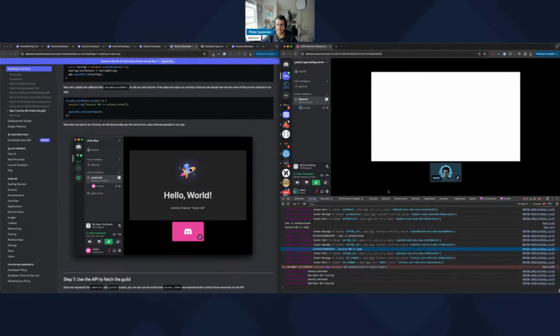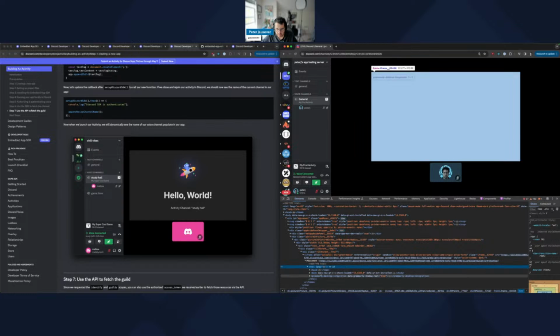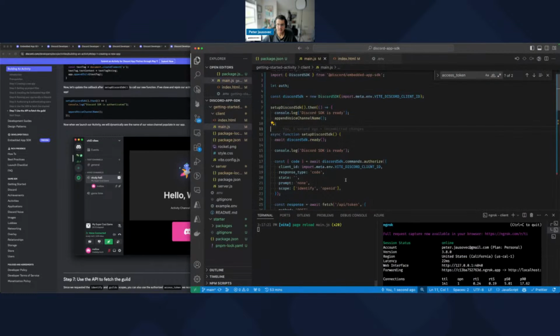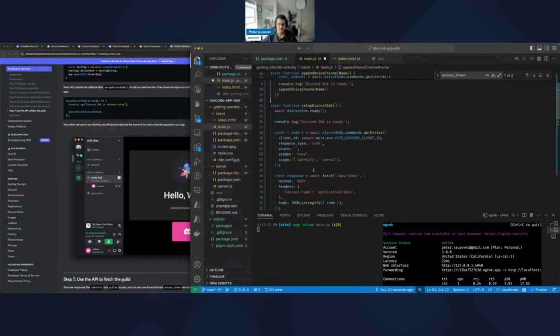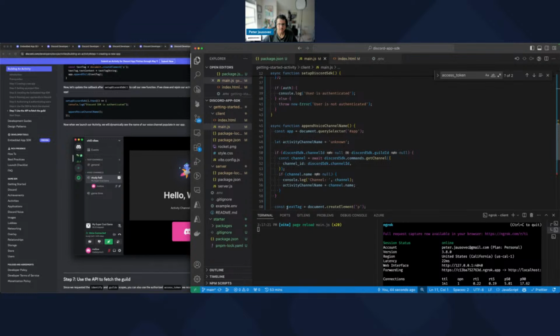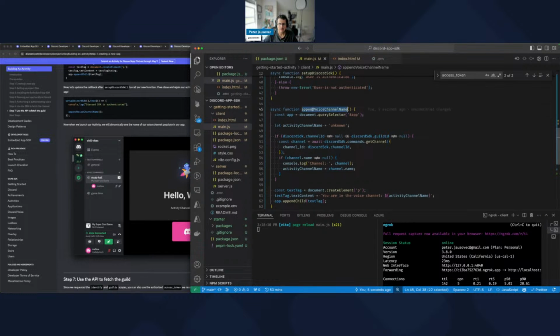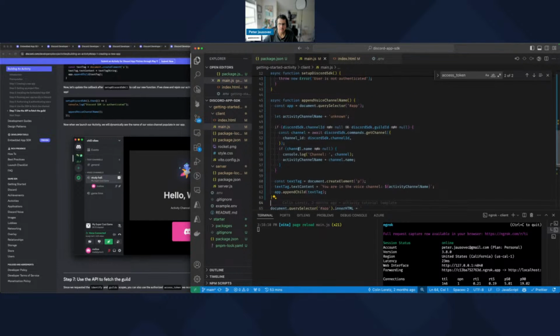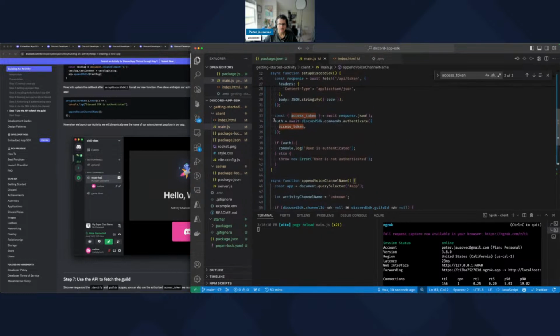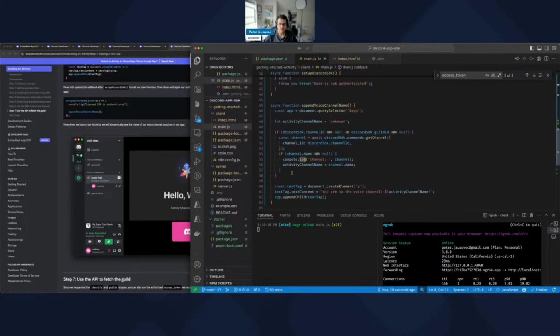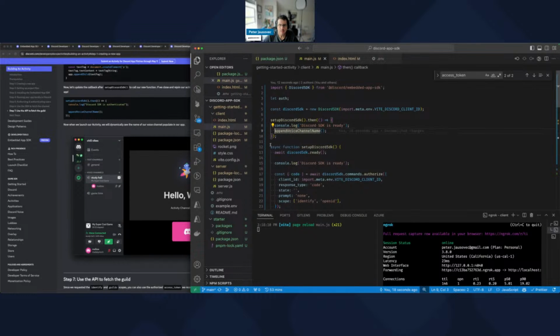But we did authenticate the user, right? So, well, let's see. So there's the app. Yeah, it looks like it doesn't add anything. This one will work. Yeah, so this works. So why wouldn't this?